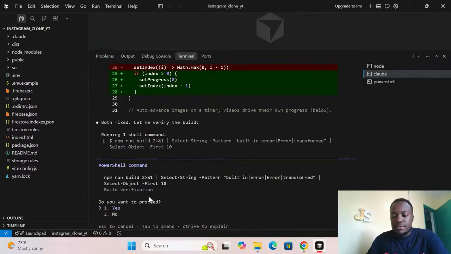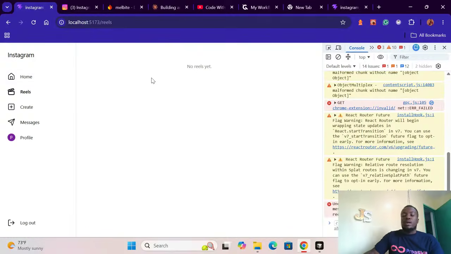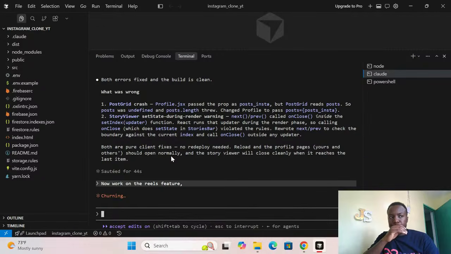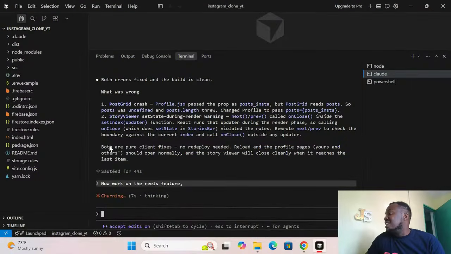Let me fix the Reels feature. This Reels, then we work on the UI now. Now work on the Reels feature. Let me see if we are going to get the Reels feature and how it's going to figure out by itself.